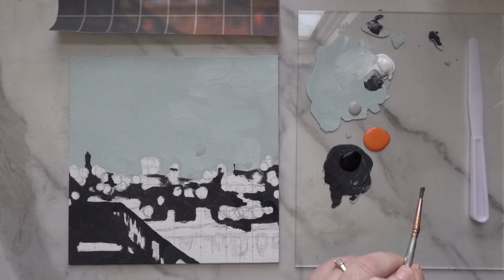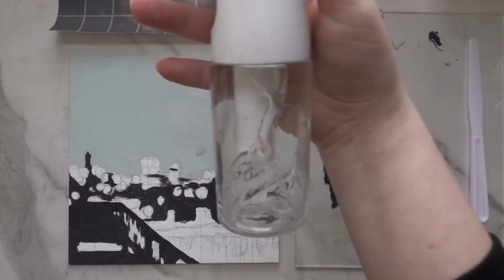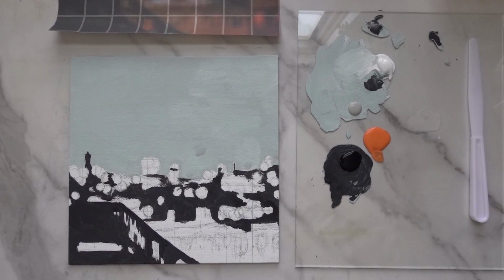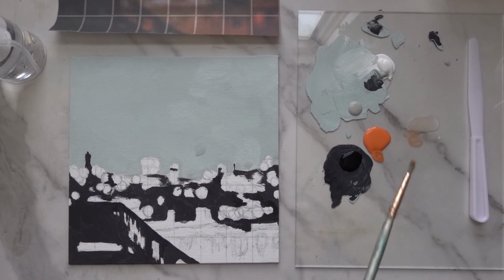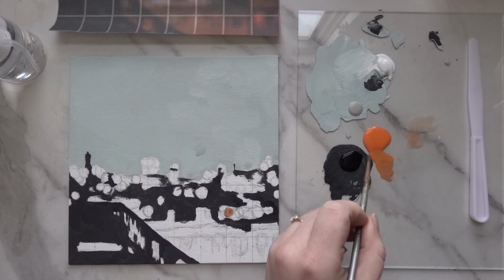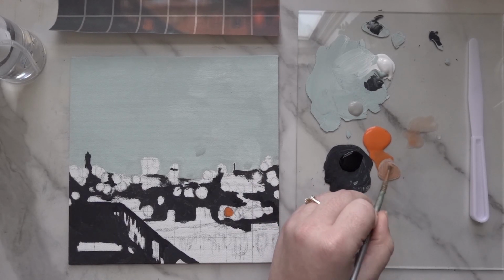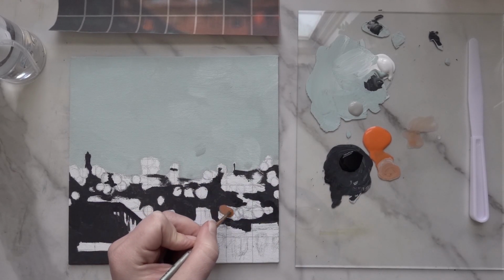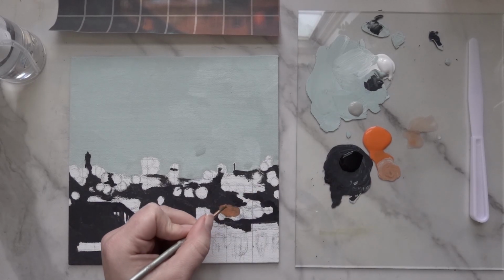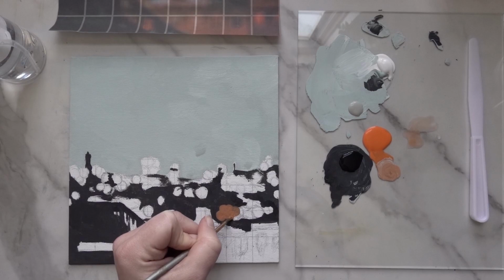So wherever you see orange bits, do the brighter oranges first with the pure orange color. And I'm taking some water so that I can water it down just a tiny bit. This first layer we do not want watered down a whole bunch, but I'm just using water to make it more malleable so that the paint moves around on the painting easier. So yes, piece in your orange.